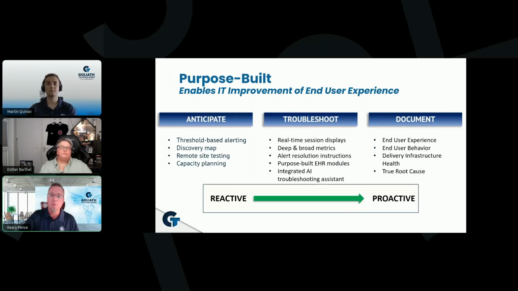A scenario that we've heard before: you ever find yourself trying to communicate to the networking team that you need additional bandwidth, because you suspect some of the slowness your end users are having is tied to bandwidth? Or maybe there's a storage issue and you're trying to get more resources from the storage team. But you don't have any data to support that. It's kind of a hunch. You've done the disqualification process as you've troubleshot user sessions, and that's where you're left. But you don't have any data to go back to the team that proves the need. This is exactly the type of situation that we're helping organizations resolve.